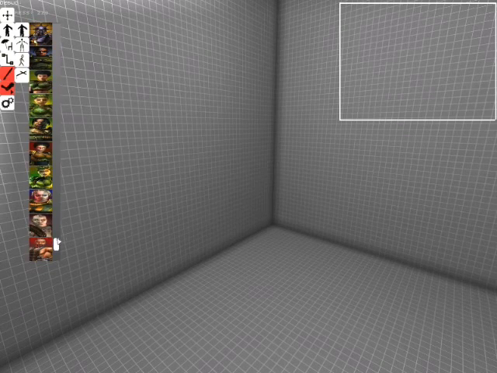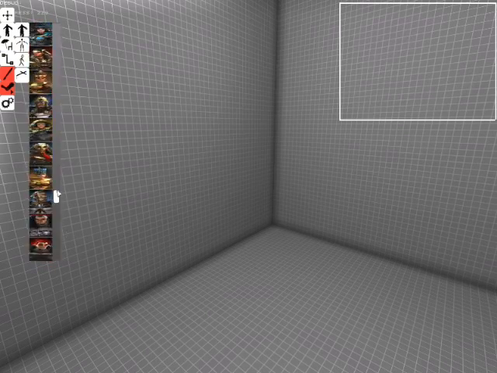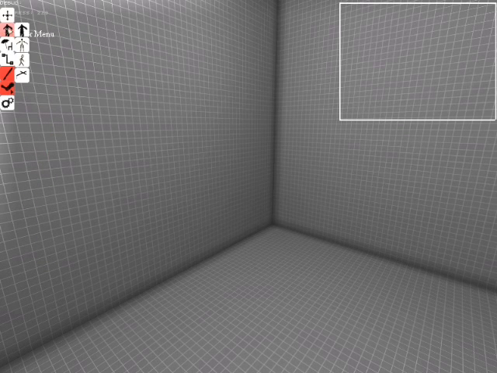Now, if you installed any modifications or any custom models, any community models, they should show up here if they are in your player list. Everything that shows up in the normal game should also show up here because it gets the same data.